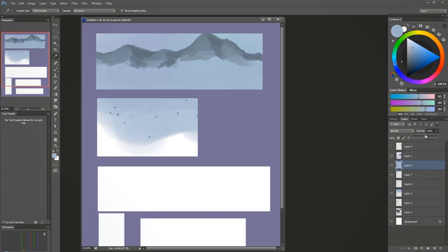So because of that, anything that's far away is gonna be closer to the sky color. That's how I think of it anyway. Because, let's say right now we're in daytime, so the sky is this bluish green, whatever. But if it was nighttime, then the mountains would get closer to whatever the nighttime color is, like the black or dark blue. So there's that.